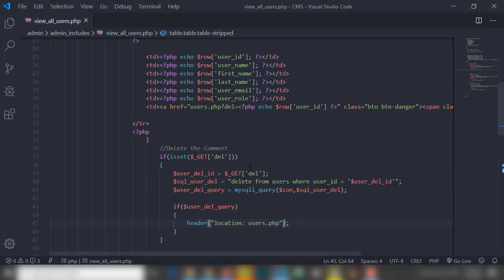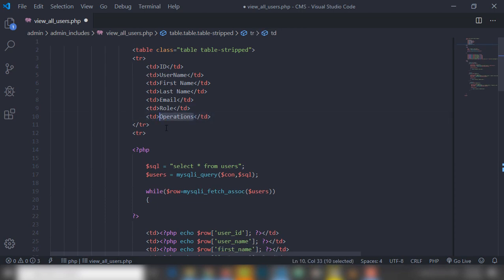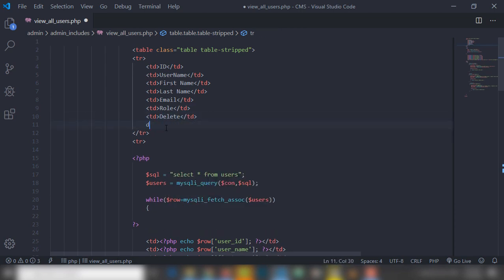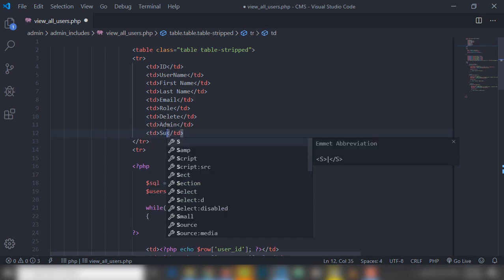So I go to my code editor. First I'm gonna delete this one, and also I'm gonna leave this one and use delete, td admin, td subscriber, right?